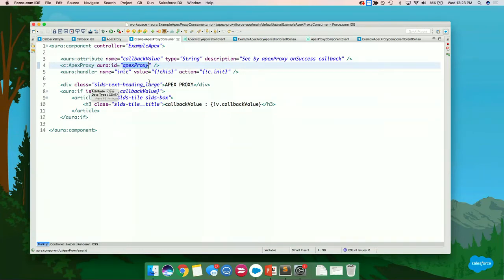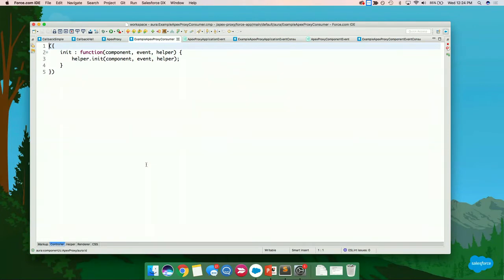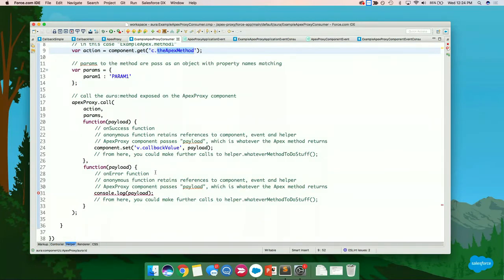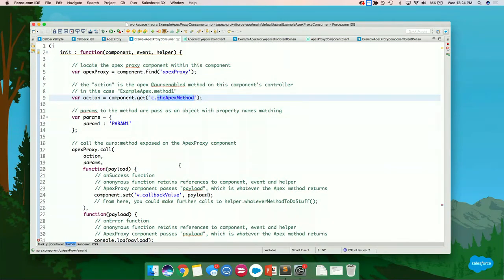Again, we're just going to populate some attributes for argument's sake. But the goal here is to avoid this real-world scenario of, all right, I'm going to make an account, and then I'm going to make a contact, and then I'm going to make an opportunity, and then I'm going to make this and make that. So we don't have to keep bundling all that in. We can just keep calling back to our Apex proxy. The controller in this consuming component is not doing much, just initializing itself. The helper is where we actually do work with our Apex proxy.